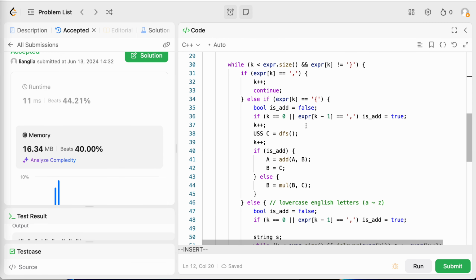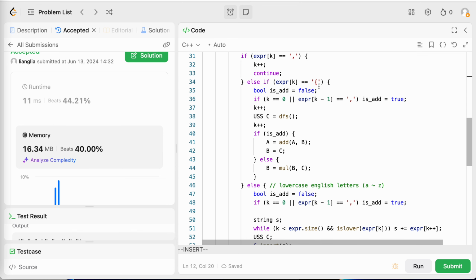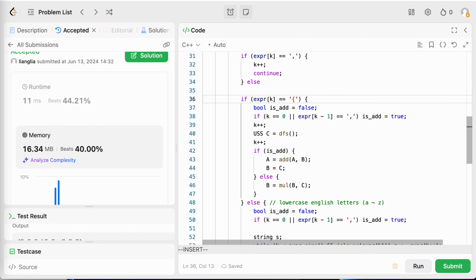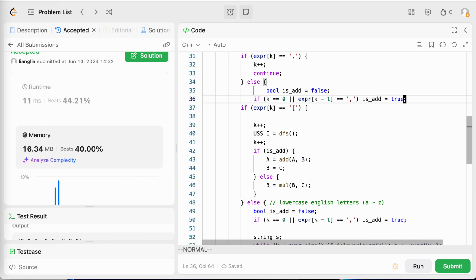Anyway, I think the code should be reorganized to make it look better. For example, here, we actually have some repeated code. So what I can do is to make it look better, to do it this way. No matter what we do, we need to judge whether it's add or multiply.